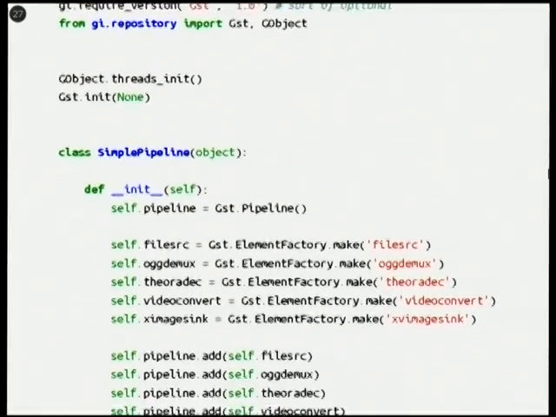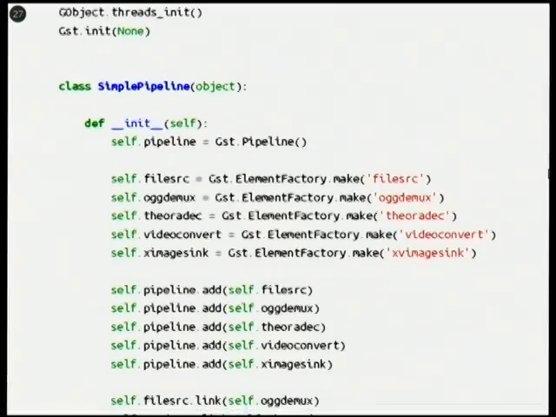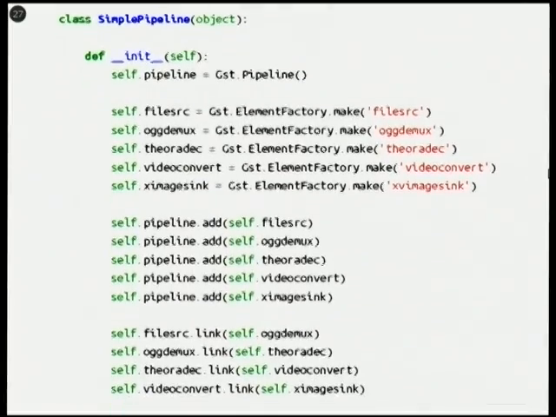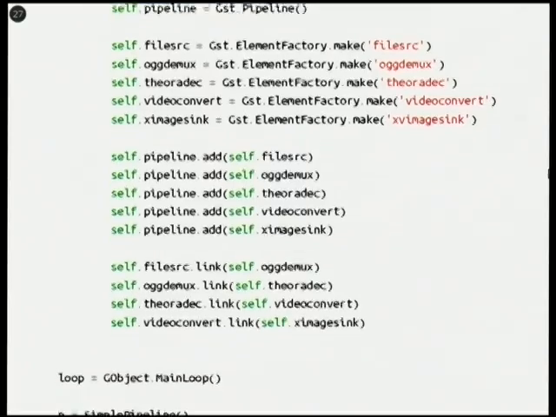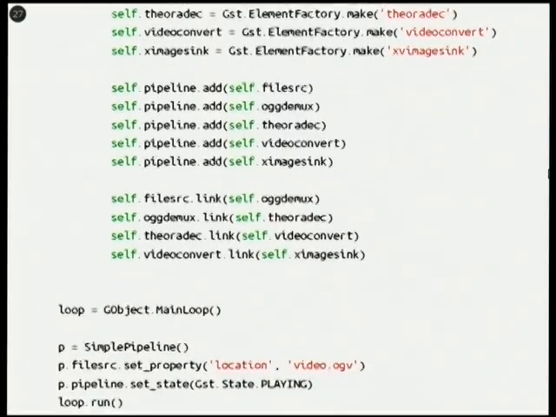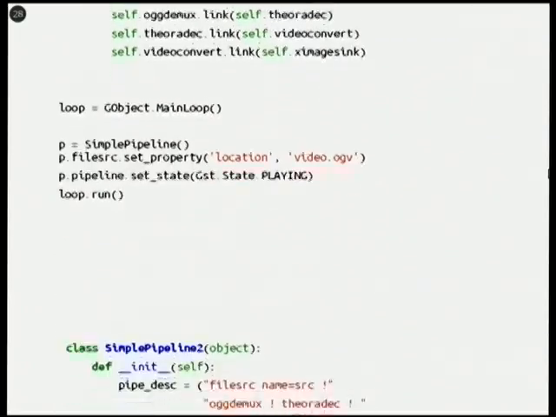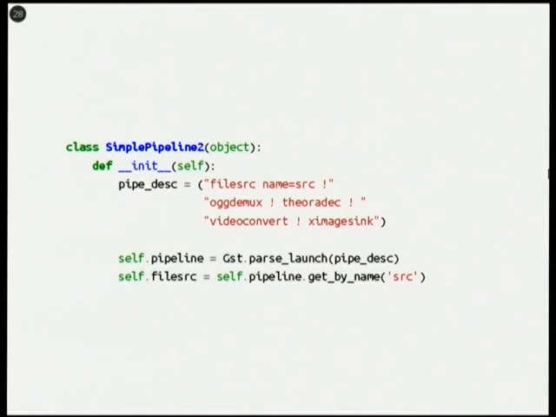And then people always, in the examples, have a class, so it doesn't need to be a class, and they go through all this blah blah blah repetitive stuff, and then you do this thing at the end. But you don't need to do it like that. You can actually just use the same syntax that you use on the command line and just say, do this, and it works just the same. It's the same pipeline you get this way as the other way. So if you know that syntax, it's much simpler to do it this way.